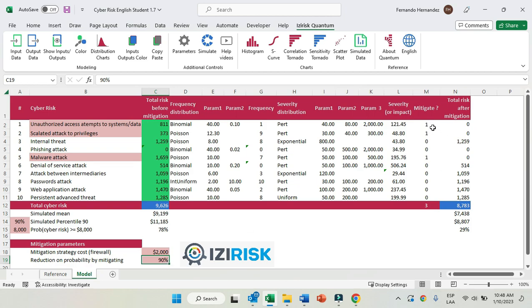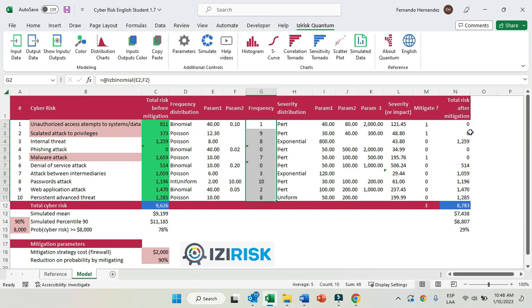In this case, I've defined risk number 1, number 2, and then number 5. These are the 3 risks for which, after the firewall has been put in place, I'll be able to reduce up to 90% the probability, therefore the frequency, of each one of them.